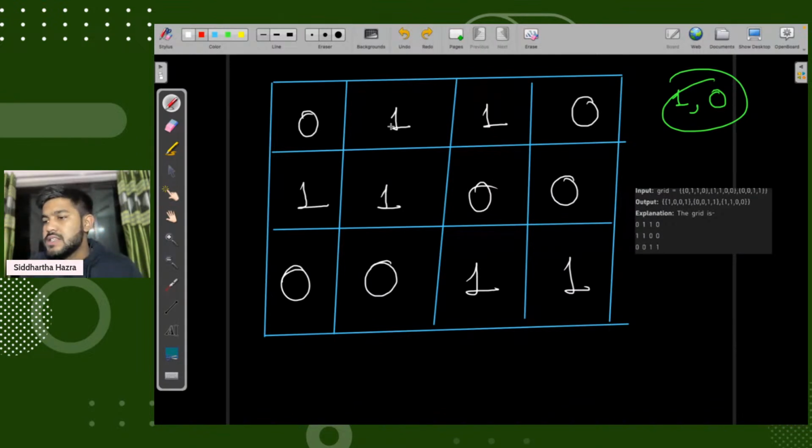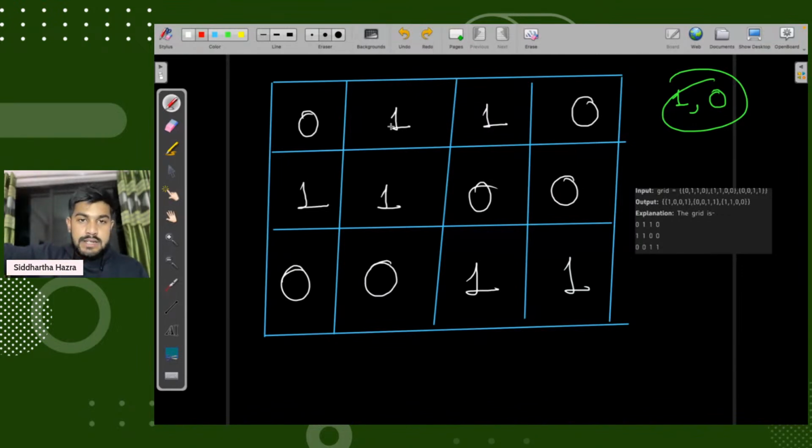Suppose I want to meet Siddharth Hazra. Then the amount of energy spent on going and meeting Siddharth Hazra is 0, because I am myself Siddharth Hazra. In the same manner, if it is itself 1, then the distance is 0 for it.